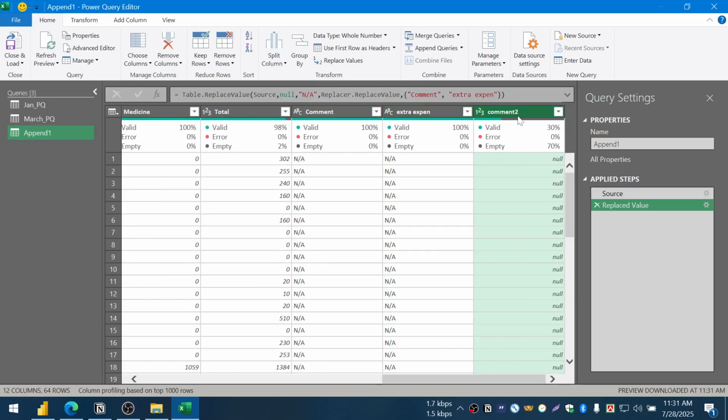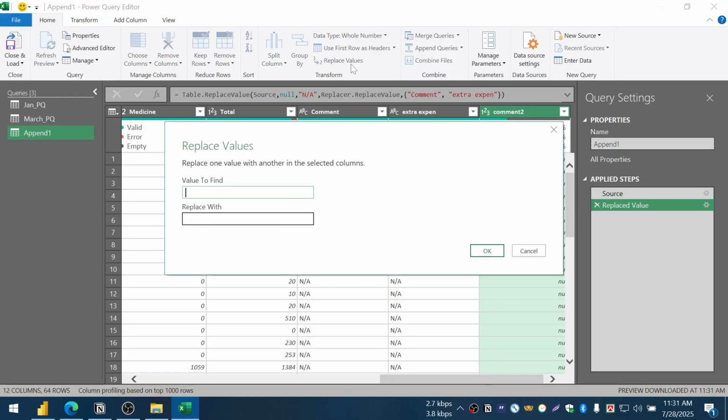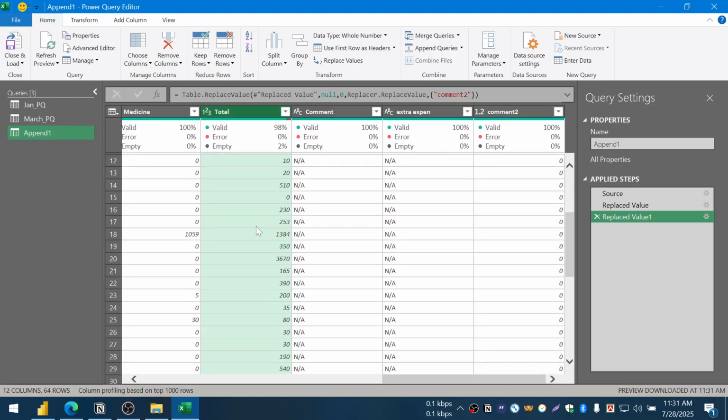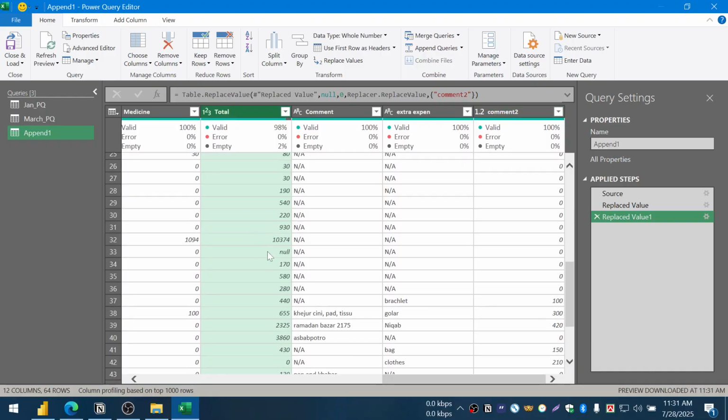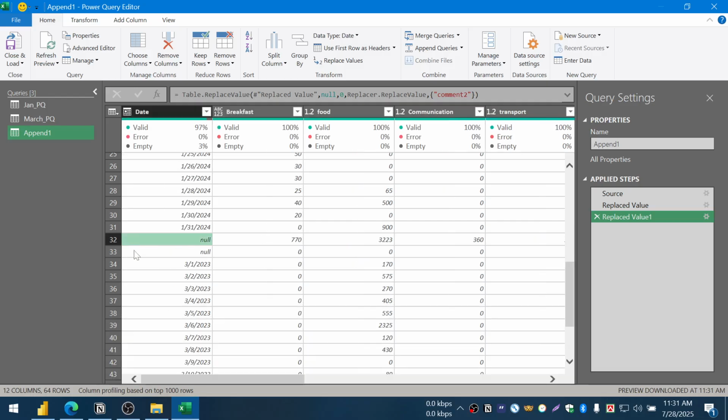And for comment, I will rename this later based on the data, and just null to 0. See, our empty value is 0. The total is empty because there are some null values, as those are not our important rows. And now Close and Load.